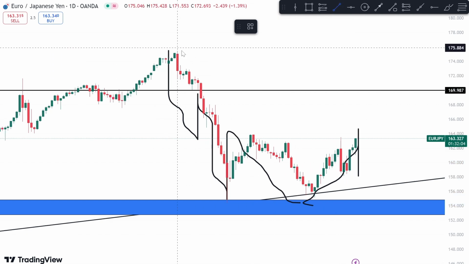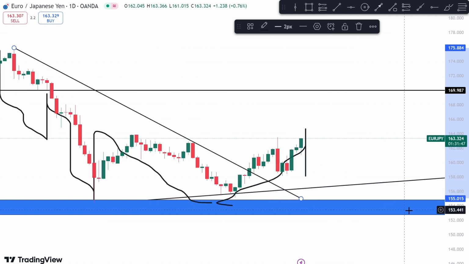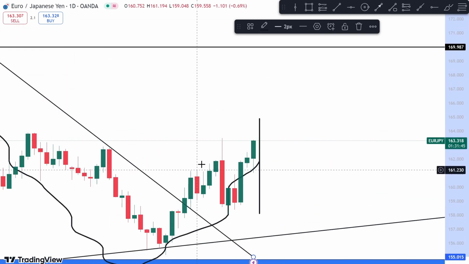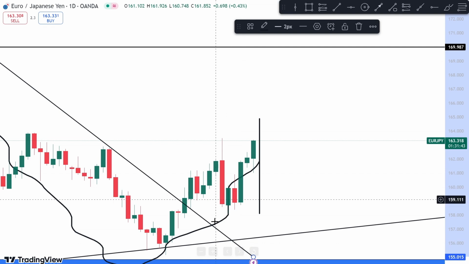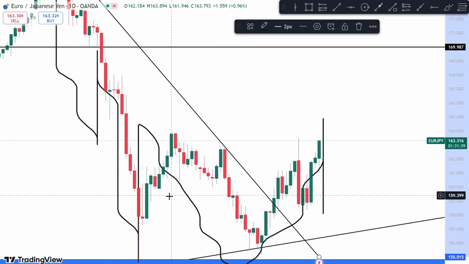So on the daily chart, we can draw a trend line like that, and you can clearly see that price has been in a downtrend. It has been making lower lows, lower highs, lower low, lower high, and it's been in this downtrend until price eventually broke out of this trend line and started pushing all the way to the upside. When we zoom here, we can clearly see that price made a higher high, and then this was our corrective move, and that's when price started pushing all the way to the upside.